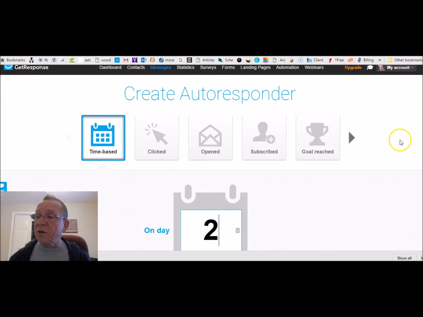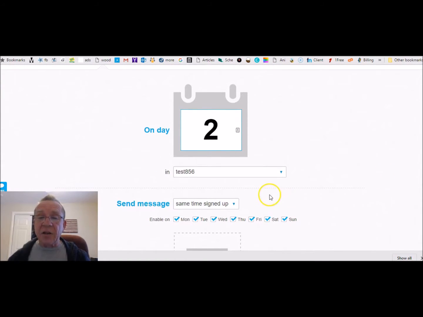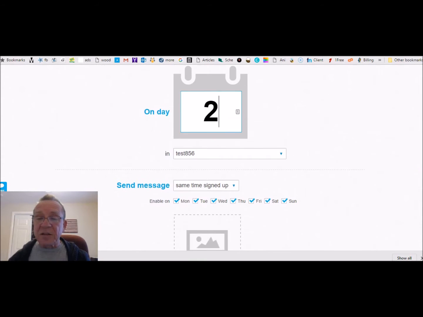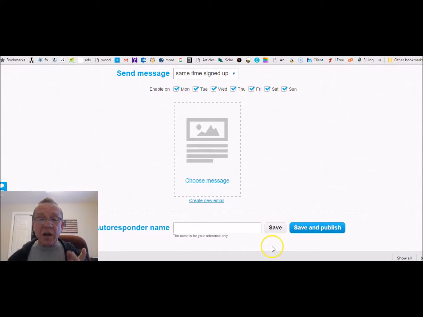But I want to show you the beauty of this template that I did. You're in the same campaign right here, and you want them to get their email at the same time they opted in, because that's the time that they're on the internet, most likely. Okay, so now you're going to name your second message, whatever it's going to be. Say, tips on finding the best shoes, or the best fishing equipment, or the best golf tips, or whatever your niche is. You're going to type this in here.